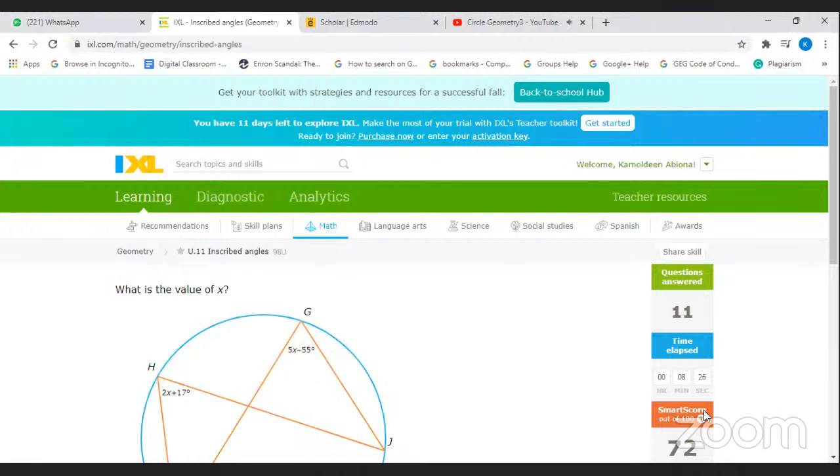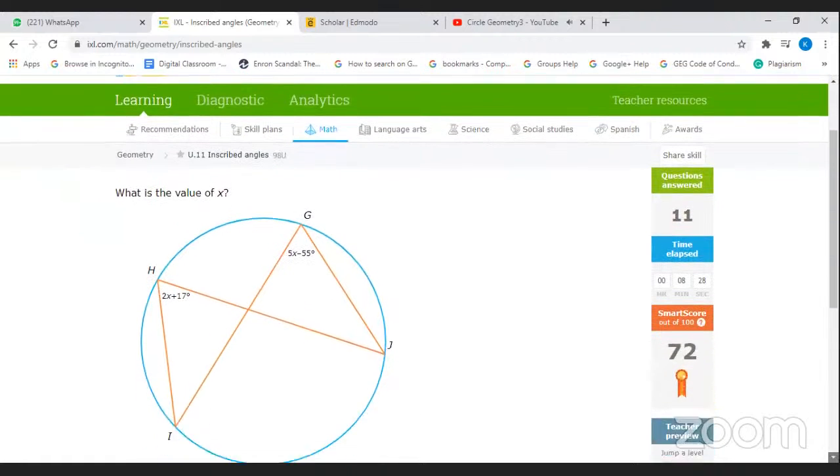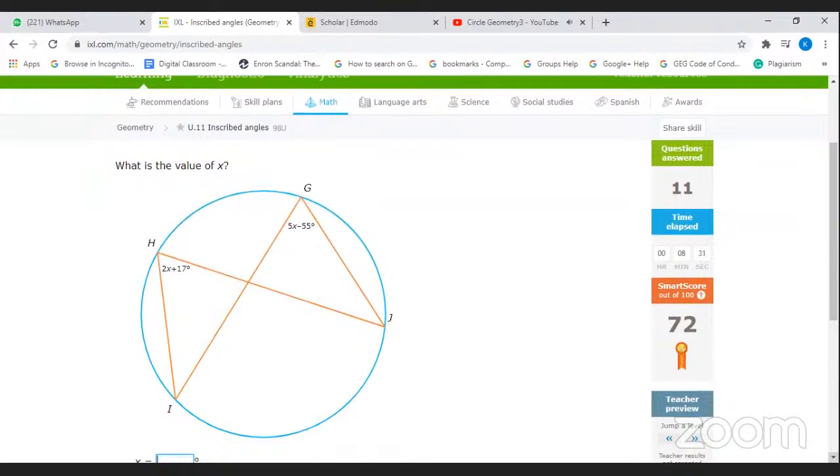So yeah, this is where we are going. You can see they have brought angles in the same segment for us. You can see that they are in the same segment because they are coming from the same area. In this case, this angle is coming from I and J. The same one here is also coming from I and J. So we say that they are equal.